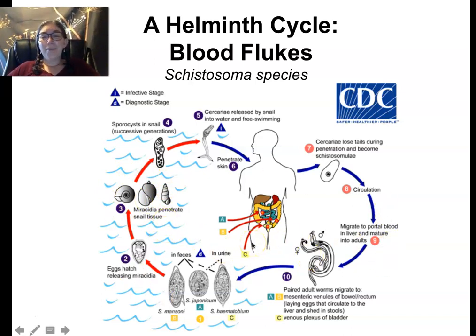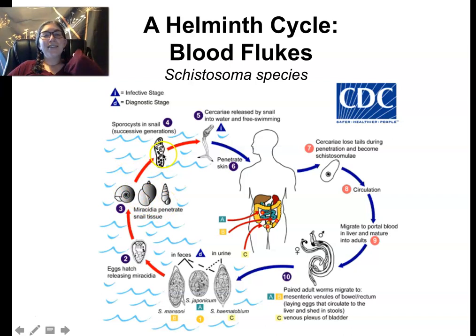So this helminth just has a wonky life cycle that I like to go through. People who are infected poop out eggs. The eggs make their way into the water system through sewage contamination, and the eggs hatch. The first larval stage is called a miracidia. You don't have to know all these different names of the stages. It's like a little ciliated paramecium, and it swims and infects the snail of choice, depending on the species of worm. Each species of worm infects a specific species of snail.